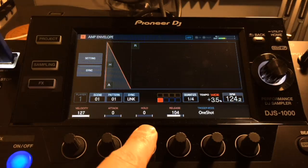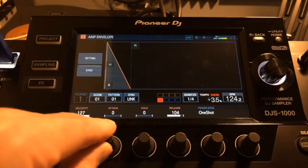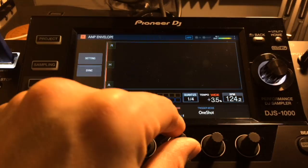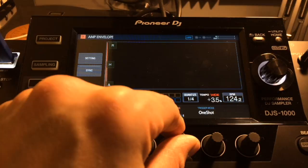So what I would do is reduce the hold or the decay, so to speak, all the way to zero, have the attack at zero, and then use the release to control the length of this sample. Get it really nice and tight and snappy there. Obviously this is quite a long boomy kick drum. Anyway, that's what the envelope does.